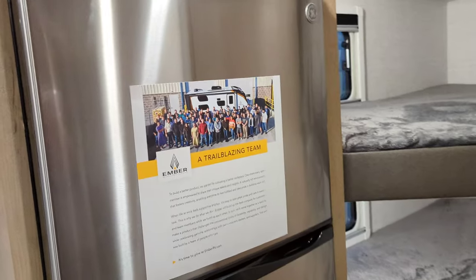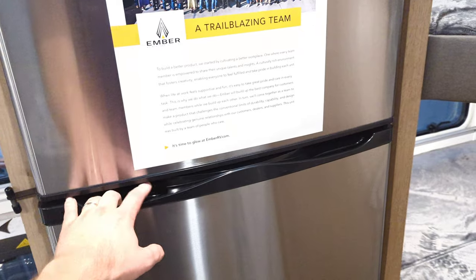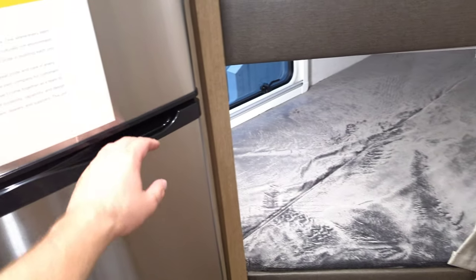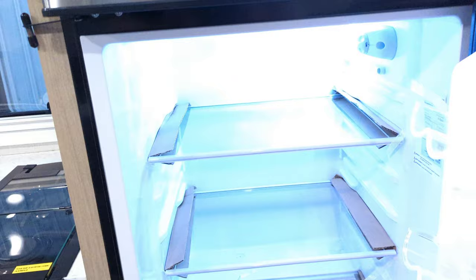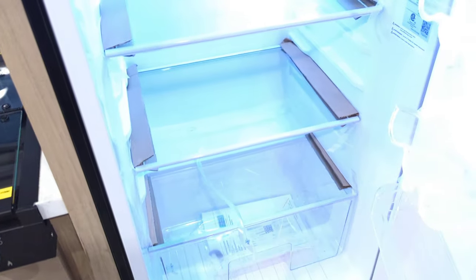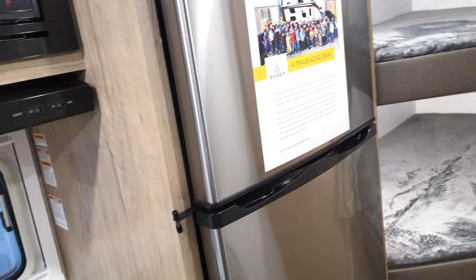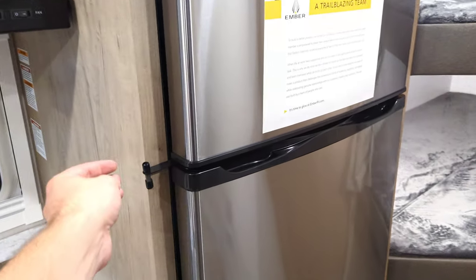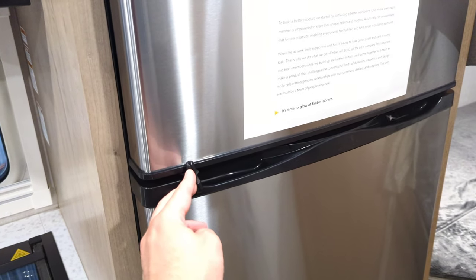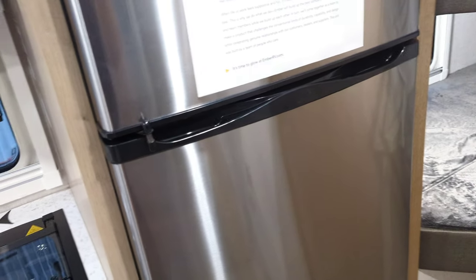There's storage in here, and you've got a 12-volt GE fridge. No cooling fins in the back, so you've got the extra depth. Glass shelves, a pull-out down below, and an equally large freezer. You can run this while traveling down the road, but you've 100% got to have the travel lock engaged — just to make sure the doors don't open up and your stuff doesn't fly out.